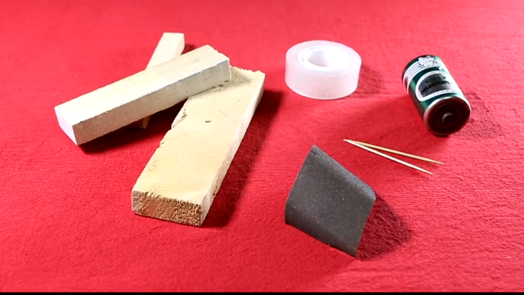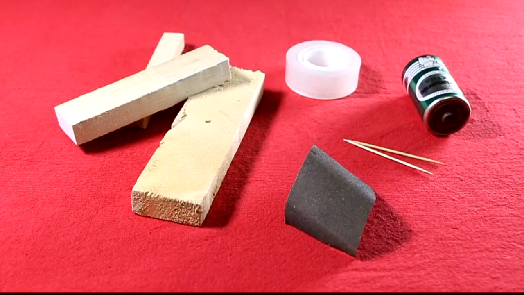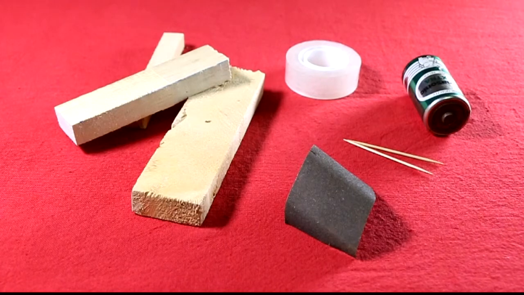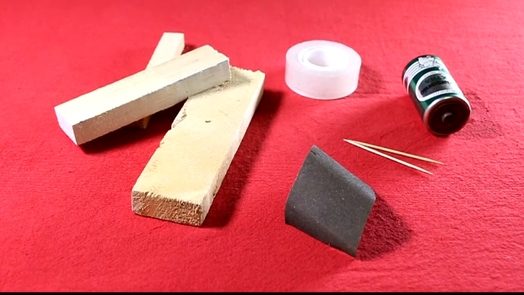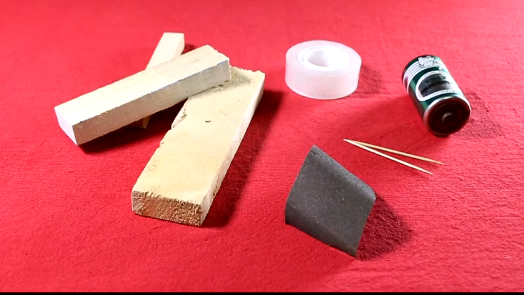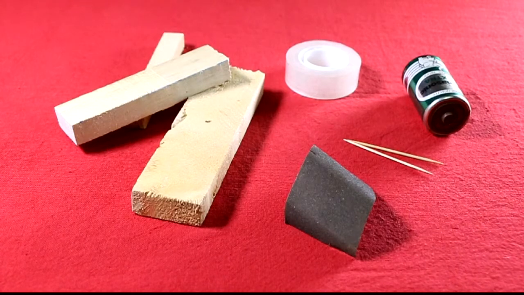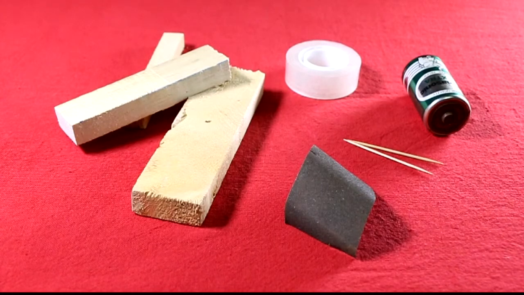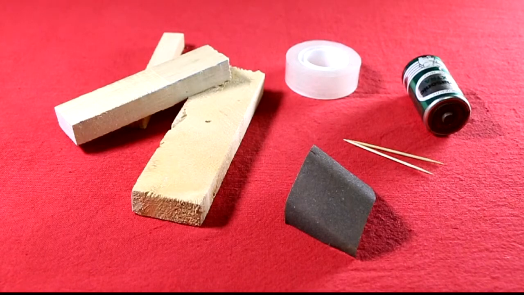Equipment we will use in this activity is some pieces of wood of different thicknesses and a support that we put the blocks of wood on. For the support we will need an old battery, two toothpicks, some sticky tape, and some fine sandpaper.